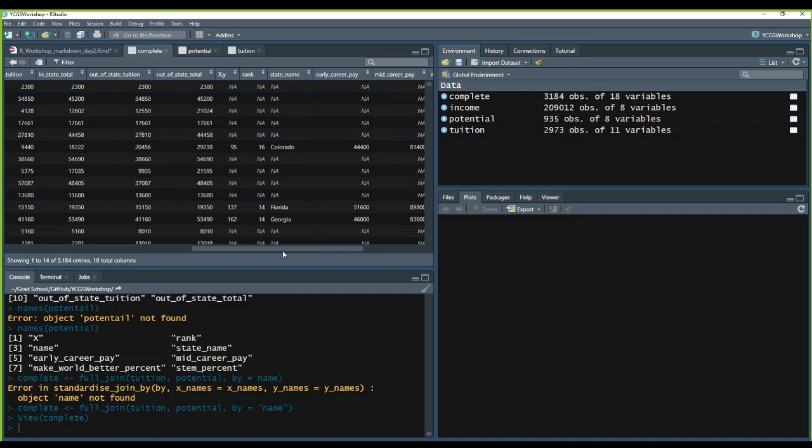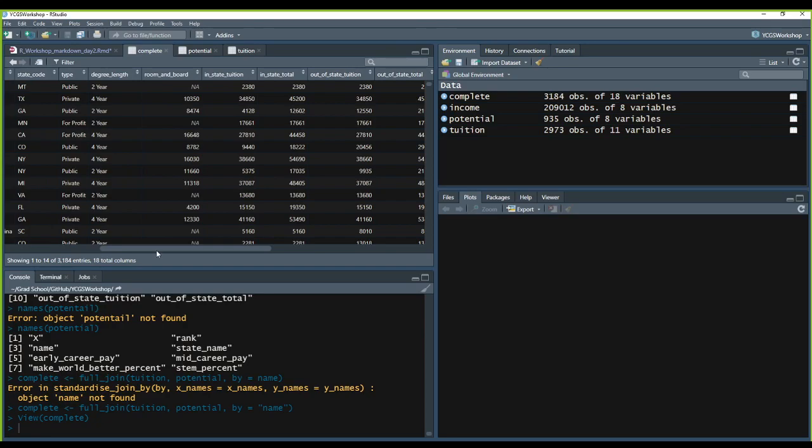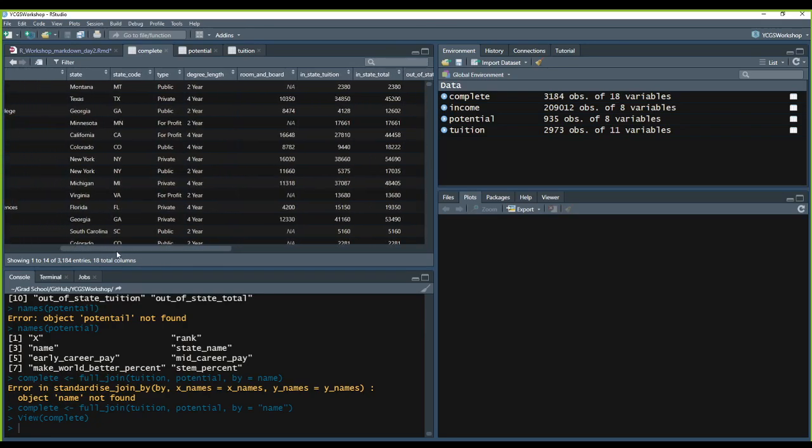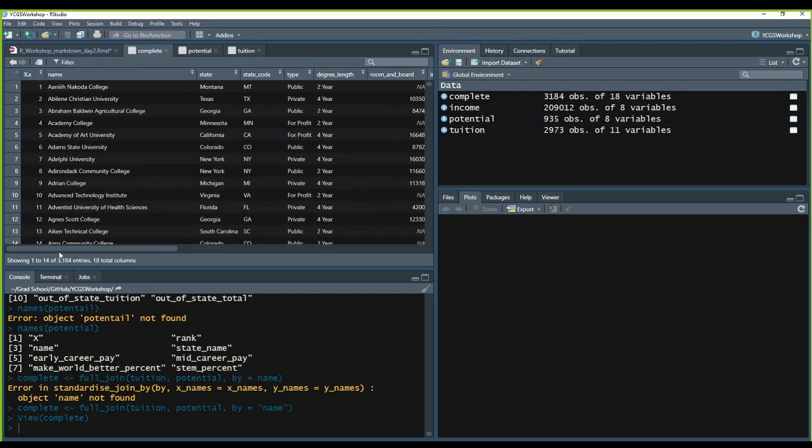So we have a question. Oh, sorry. Yeah. If you want to merge based on two variables, can you include them both? Yes, you can. We want to first make sure that they're named the same, and then we can do that. So thank you for bringing that up. That is really helpful, and we'll get to that in just a second.